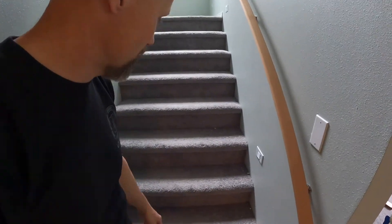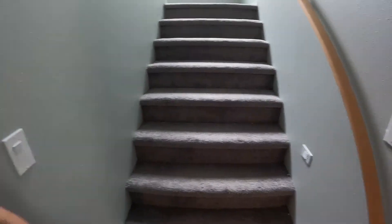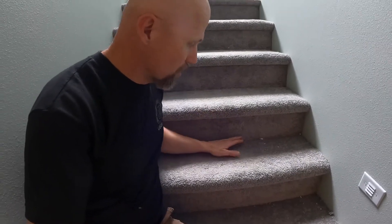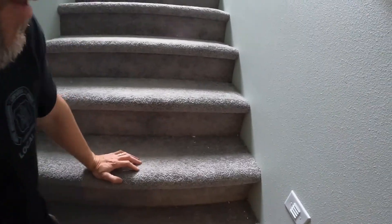Finally I get to finish this video on the flooring. We had the builder change the stairs — how the carpet rolled up and down. So now it's tucked in and looks so much better, up and around the nosing. We're so much happier with that than the way it was. Thanks to the builder for checking the contract — this is what it called for. Sometimes if it doesn't look right you need to check whether it's in their contract to do it a certain way. With the old sloped method, you're constantly kicking the edge of the carpet, and eventually it rips and pulls loose, gets wrinkly. This is the better method, the right method, and it's according to their contract. So much better — we're much happier now that it's been changed out.